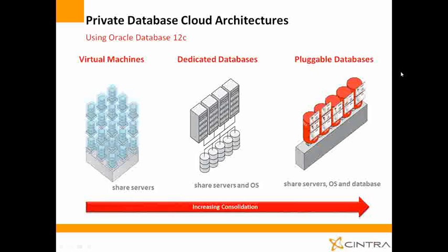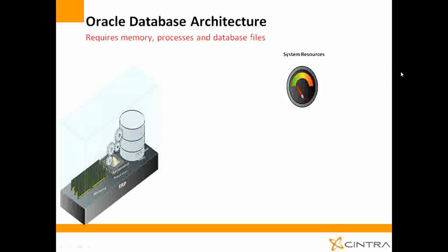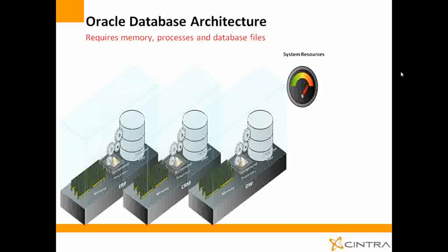The way 12c changes that is the ability to have pluggable databases, where we have a single container database and multiple databases that plug in within there. So I'm going to drill down a lot more now into what the pluggable database gives us and how it's managed. In a traditional architecture, as I mentioned, if we have three instances here, we have our ERP, our CRM, and our data warehouse instances. Each one of those requires memory, it requires background processes, and it has its own specific set of database files with its own specific undo tablespace, temp tablespace, and redo logs, all of those structures.